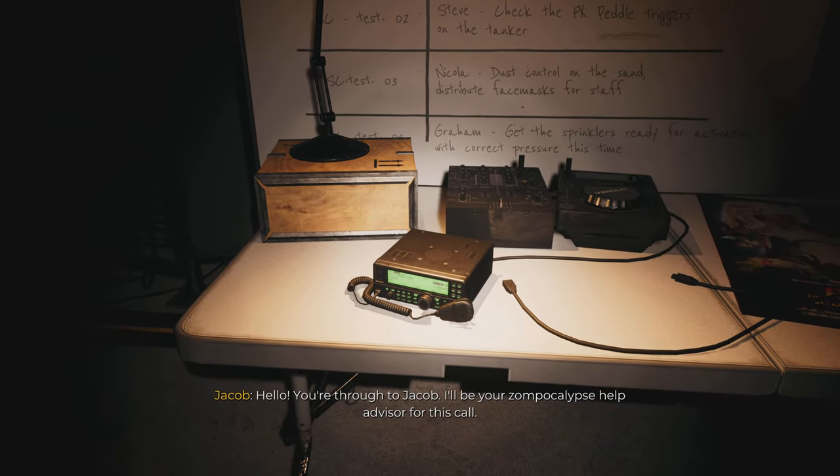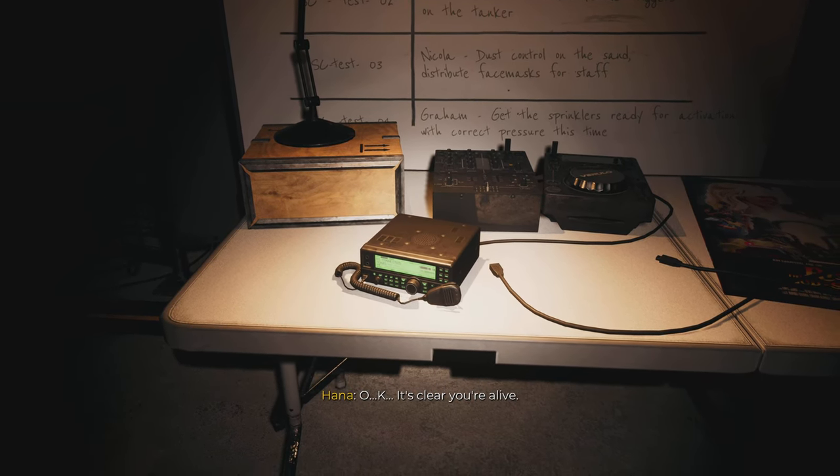Hello, you're through to Jacob. I'll be your Zompocalypse help advisor for this call. Okay, it's clear you're alive. I have a friend who needs help. Any chance you could get to the Halpern Hotel, like, soon? That hotel ain't the holiday destination it once was. Who is this? Hold up. I'm Hannah. I'm hunkered down with my BCLA buddies in the rental we share in the Venice Canals, but I've lost contact with one of them. Rav, he's a med student. I don't do corpse retrieval. Although, if he's a walking corpse, I can put an end to that for you. You haven't seen the Bobcats in action. He's a survivor, and he's been making unique weapons. He'll make it worth your while. Oh. Unique, eh? Okay, if Rav's alive, I'll find him. Thanks for calling the Zompocalypse Helpline. Out.